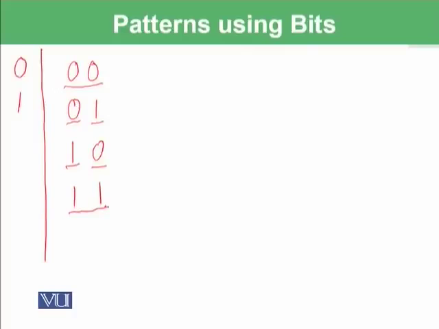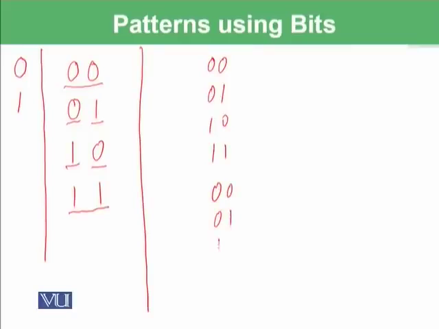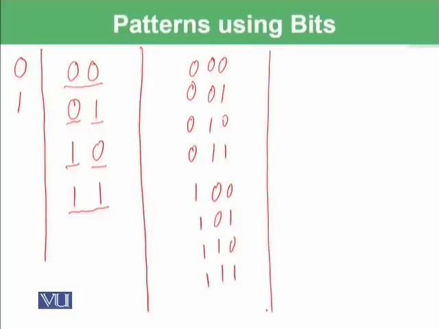So these are all the possible combinations which can be formed when we have 2 bits. So these become 4. And if we have 3 bits, then it will become 000, 001, 010, 011. You need to write it again and put 0 to first 4 and put 1 to the last 4. So these are all combinations which can be made when we have 3 bits.